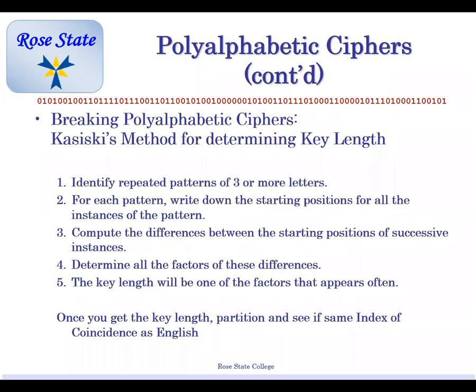So how do we break this? So what's the name again? Kasiski. So Kasiski came up with a method of breaking this. You have a homework assignment on this, and it's on the test. First thing we do is we look for a repeating pattern of 3 or more letters. That's step 1. So you can look at your ciphertext, you can look at your encrypted message, and look for a repeating pattern. The longer, the better. I realize this is 3 or more. Try to pick for longer.